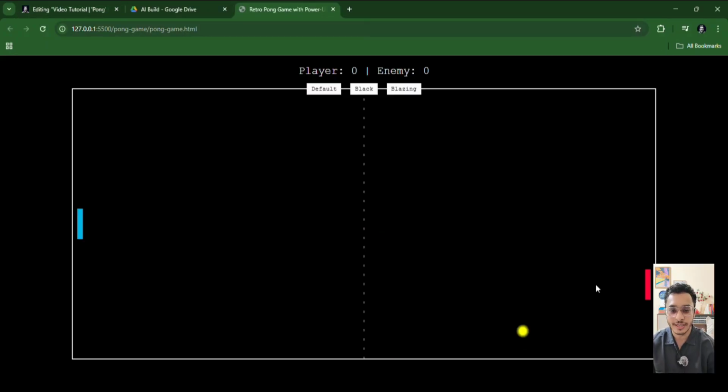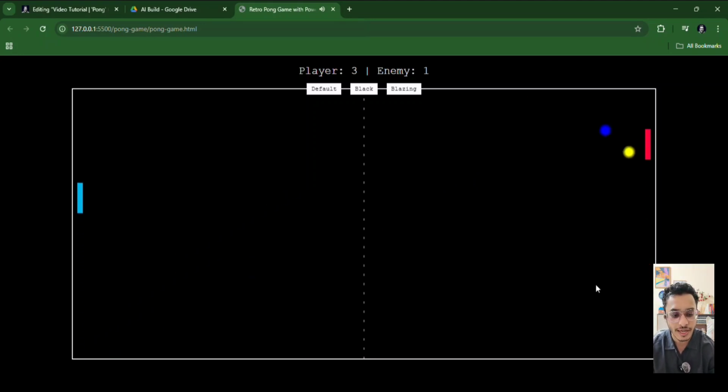Pong is a classic game, and most of the people who were born in the 90s, even in the 80s, would know what this game looks like. I collected a power up here, which is why the ball sticks to my paddle. You can also hear light background music. This is something that we built using AI. The red paddle is automatically controlled by AI, and I'm playing against a computer here. It never misses the ball.